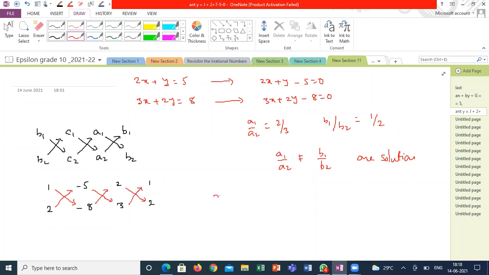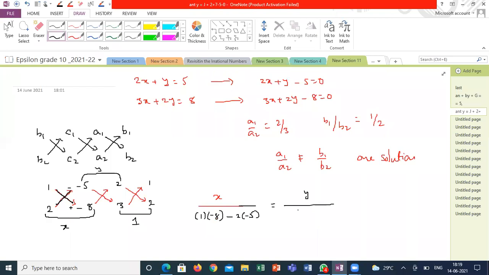So x is divided by how much? Who is going to tell? Harita, can you try? Yes, sir. So for the x value, you have to take this one, correct? For the y value, this cross multiplication. For 1, this cross multiplication. So x divided by how much? 1 into minus 8 minus 2 into minus 5. This cross multiplication is plus and this is minus, minus the remaining cross multiplication. Understood, guys? How to take the cross multiplication here?